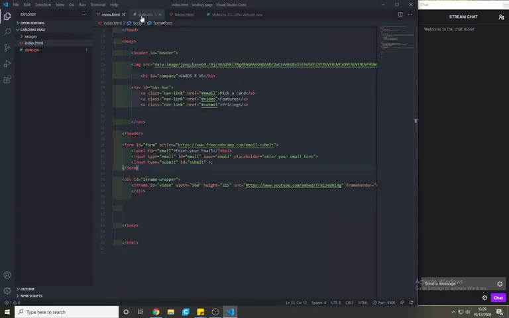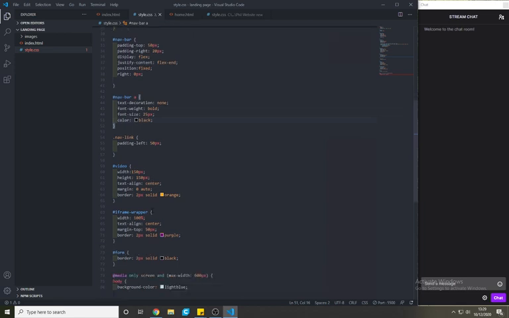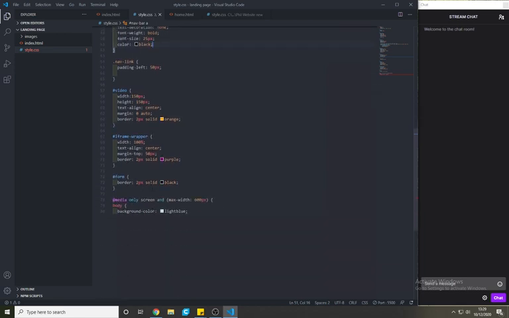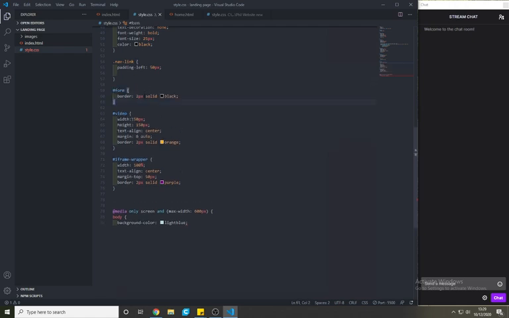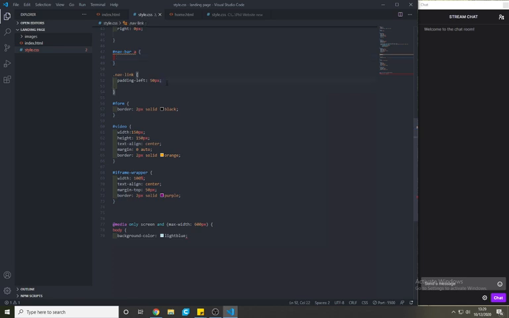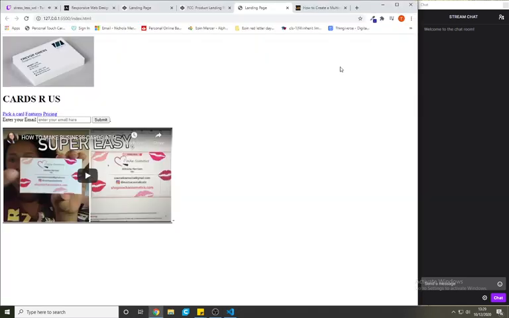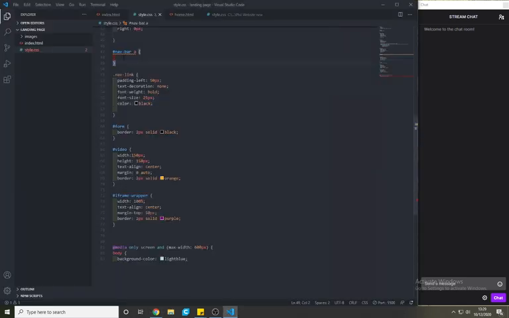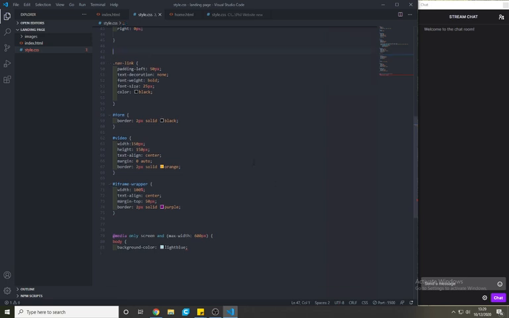So on this one here, which is now going to be the form, I'm going to take that, I'm going to put it up here. Nav-link, padding left. Oh yeah, that's the internals, isn't it? Well, cool. In fairness, all of that lot can do that, can't it? That should do the same thing. It did. So that can go. Don't need extra stuff, do we?